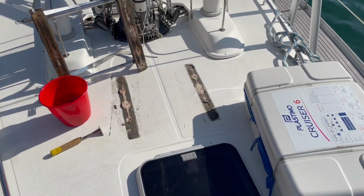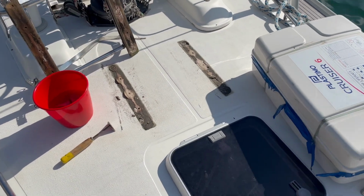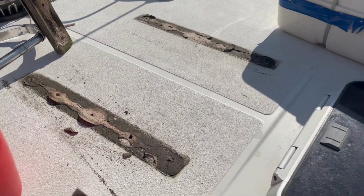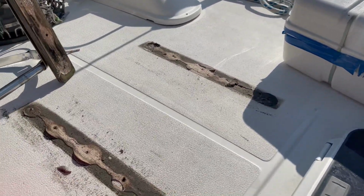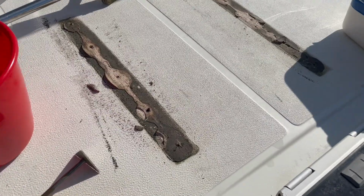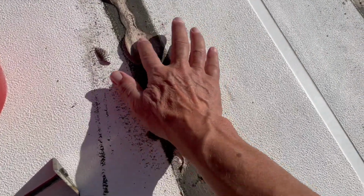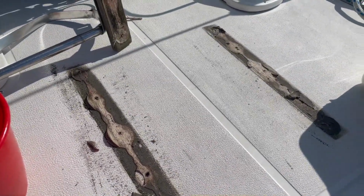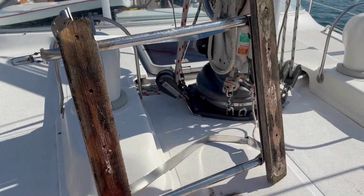With a heavy movement yesterday evening in the harbor, I discovered that the life raft's mount had come completely loose. So we had some good luck that it didn't just go overboard in the waves. But the funny thing is, it seemed that it was all glued down. It used to be screwed, but not anymore. Well, I'm going to clean it up and I'll see later how I can attach this again.